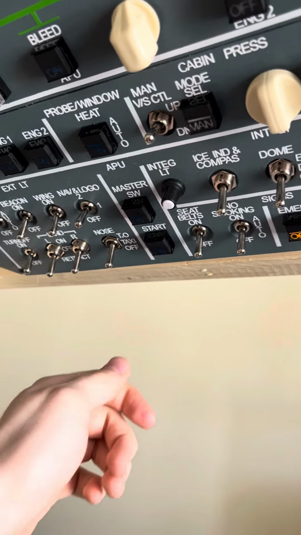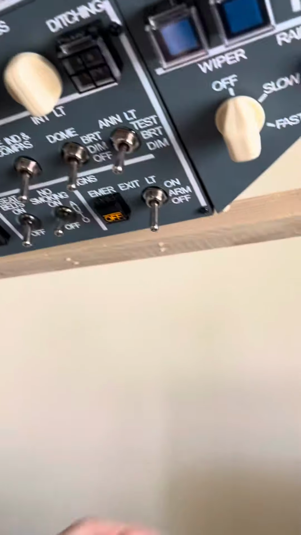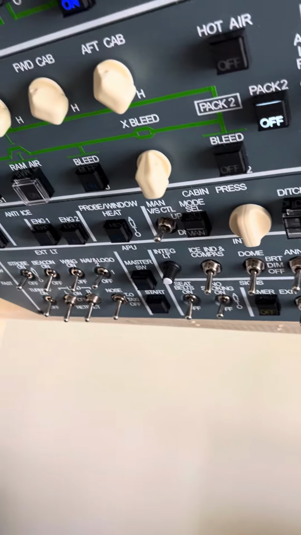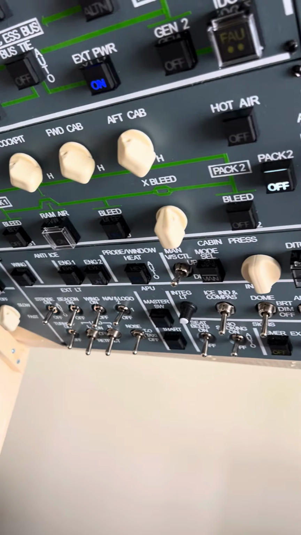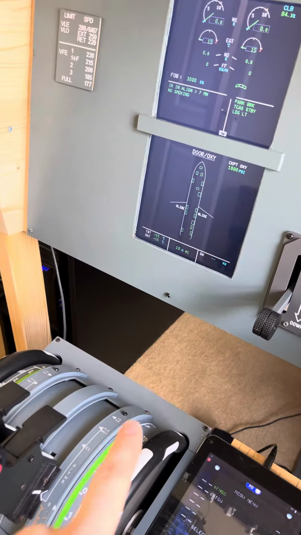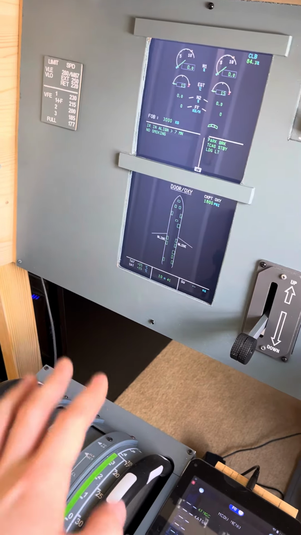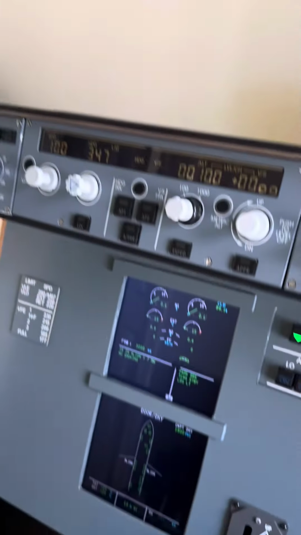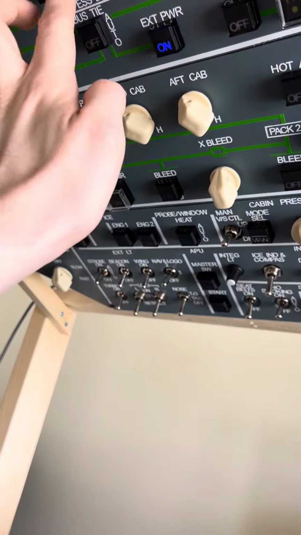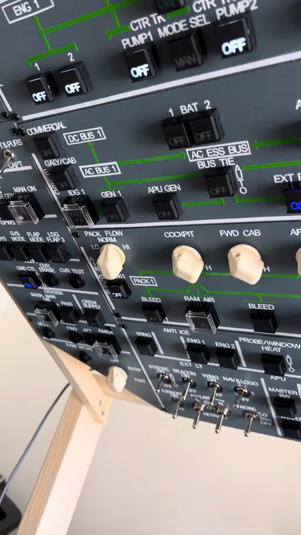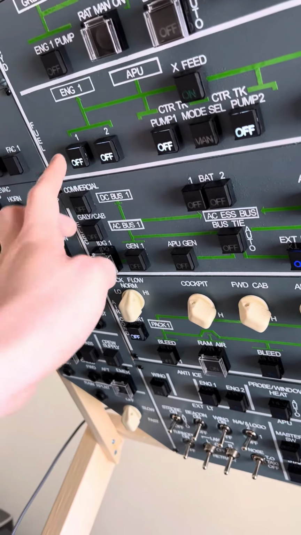The captain and purser switch is on captain. Strobe lights to auto, nav lights to 1, no smoking to auto, and then the emergency exit lights can go on. Moving up, so the packs are all set. We do the battery test. Now I don't have my ECAM switching panel built yet, but that would go there, and we'd set the elec page on there, and then turn the batteries both off. Check that they're off, and we turn them both back on, and we check the charging rate on them.